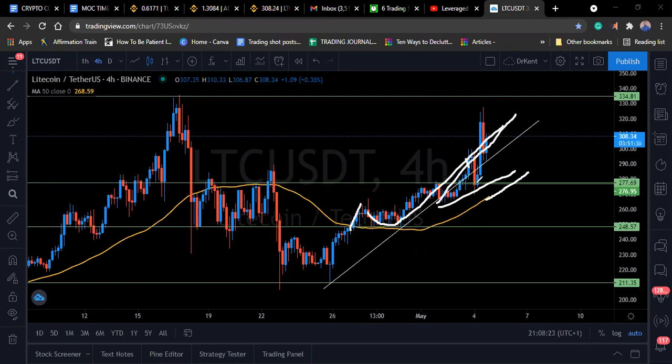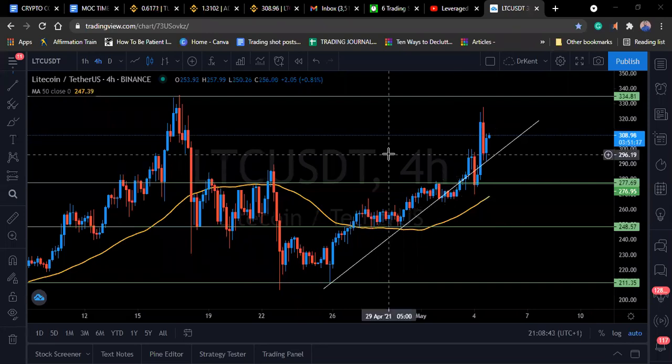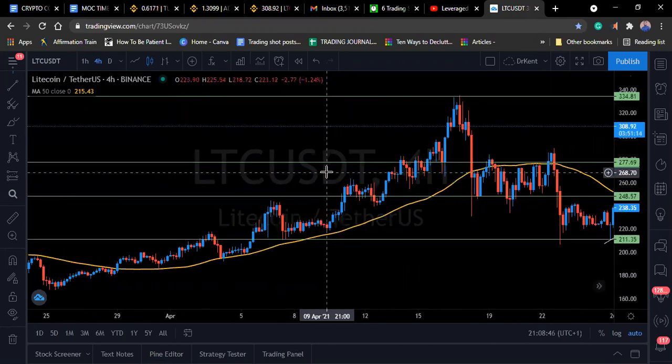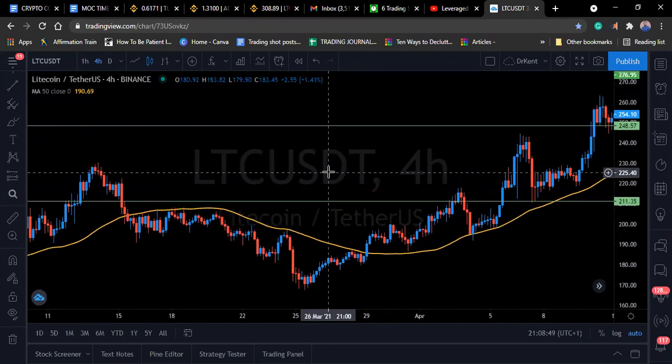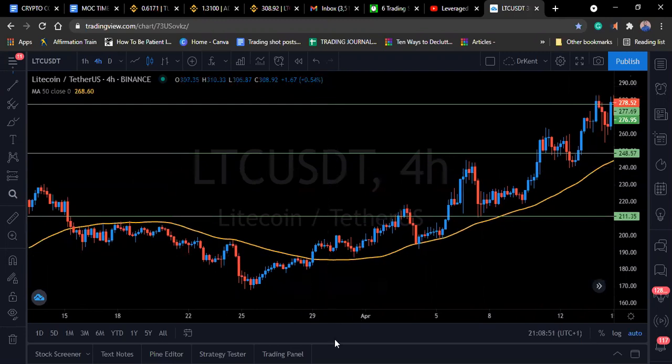So I should be looking for buy opportunities. So this yellow line is called a moving average, and it acts as a dynamic support and resistance level. To confirm that, let's take another quick look at it. Let's scroll to the past. As we scroll to the past, we can see areas where on this pair it acted as a support. See here, it acted as a support. When price got there, it did not allow price to break below. Price respected this level and went up.